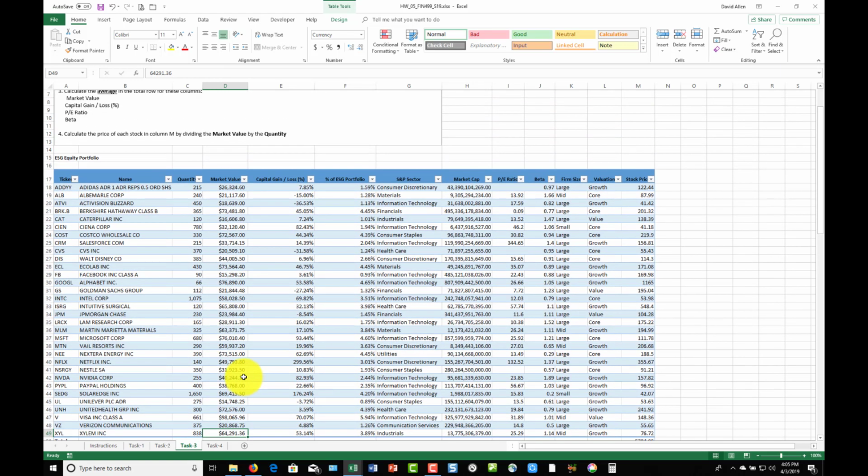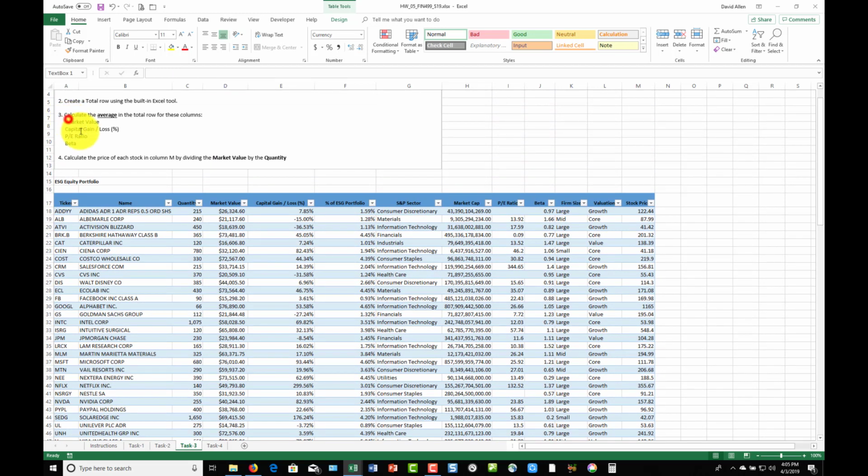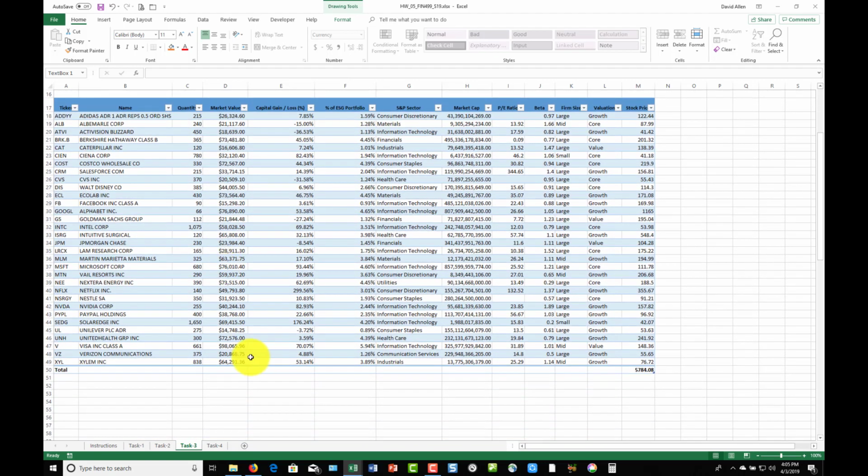Then we are asked to find market value, capital gains, PE ratio, and beta averages in our table. So we'll start with market value. We click in the cell just below the column, at the bottom of the column. A drop-down box appears. We tell it we want the average. We'll do the same for capital gain and loss.